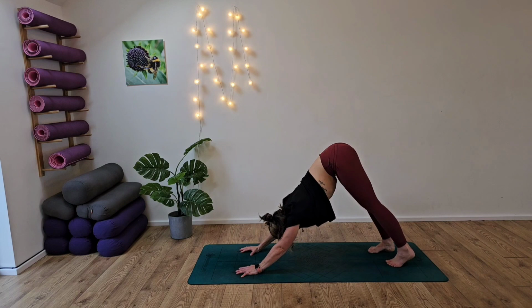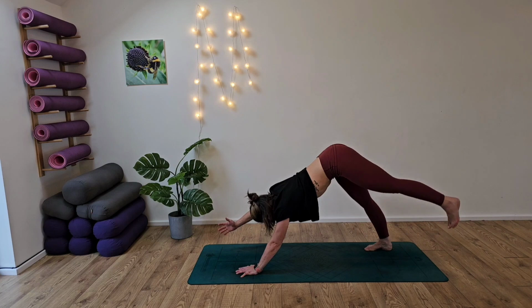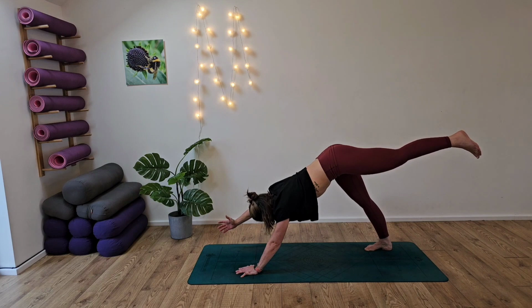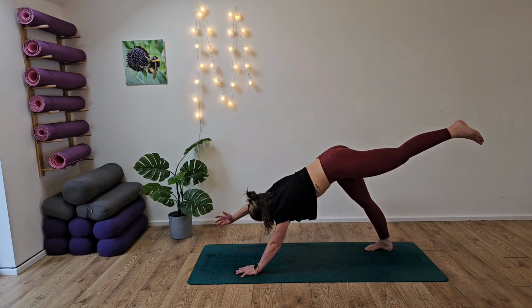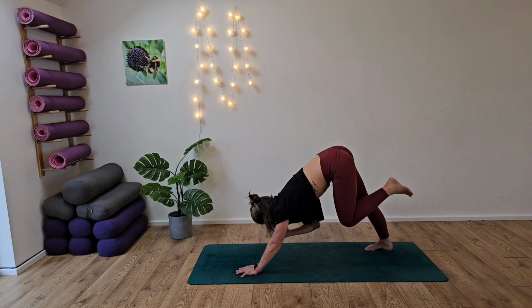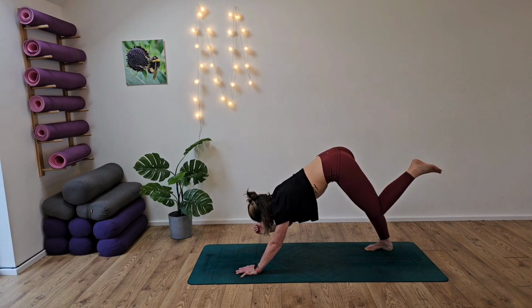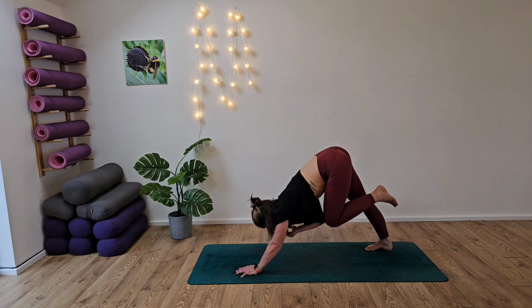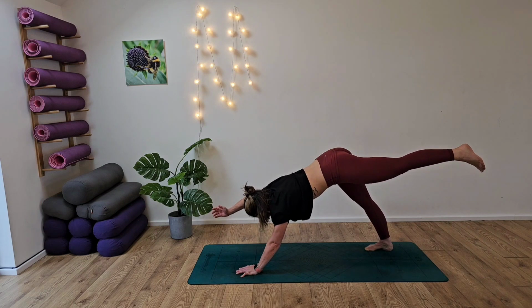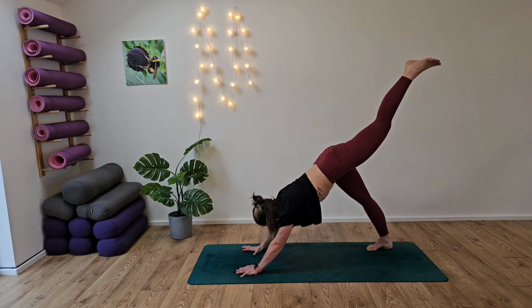Good. From here, grounding into our down dog, take the right arm away, and draw the left leg away for four, three, two, one. Draw the right elbow to left knee for four, three, two. Last one. Good. And then from here, let's extend those arms out, extend the leg out, keep it strong. For three, two, one. Lift that left leg up high to the sky.